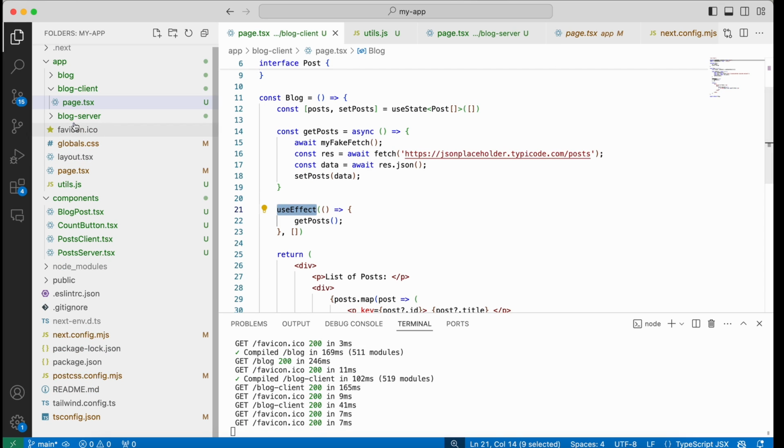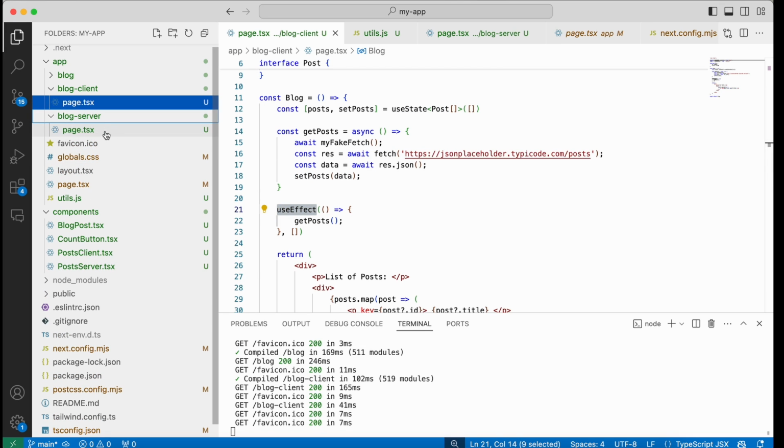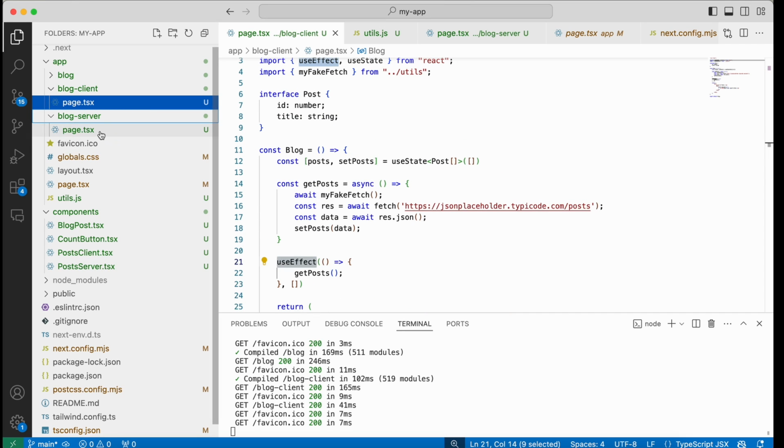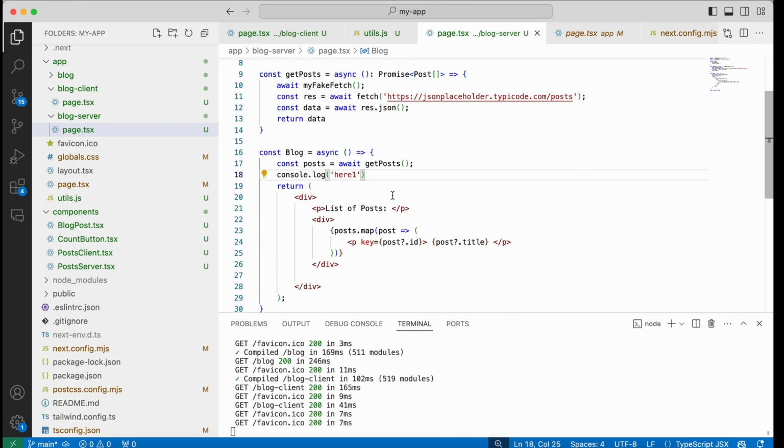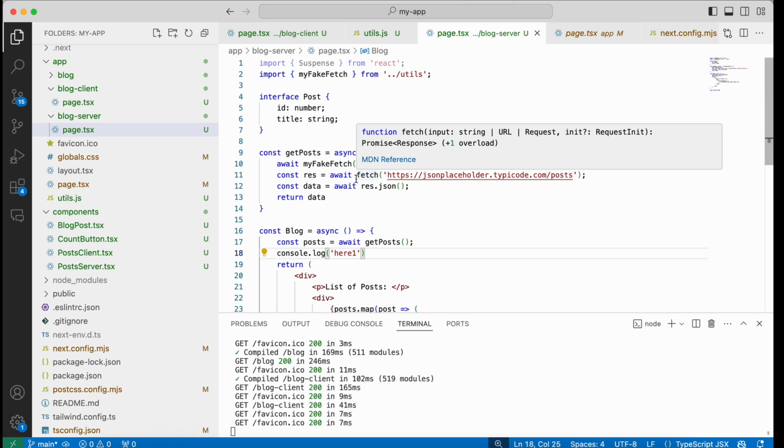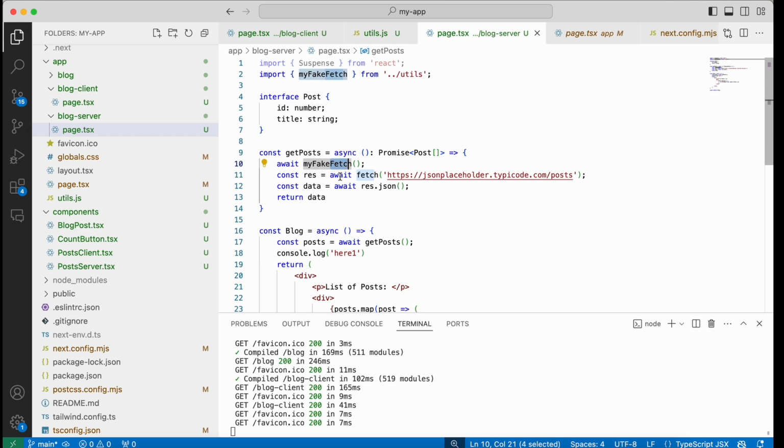But what I want to focus on here is a server component. So if we want to do exactly the same thing in a server component, the component would be like this, but with a difference here. Here we don't have access to hooks in server components in Next.js. So what should we do if the request takes too long? For instance, here I again use the same fake fetch method to mimic the behavior of a long request. So in this case that we don't have useEffect or useState hooks, what should we do?